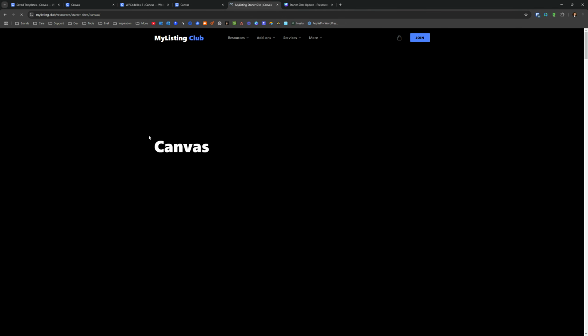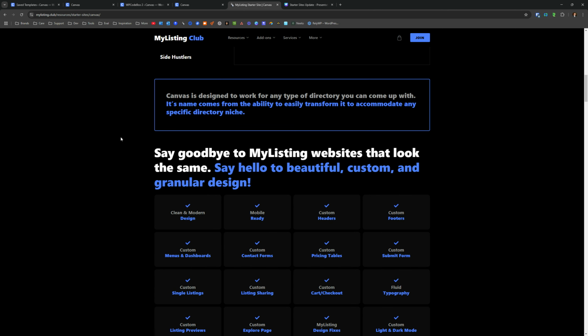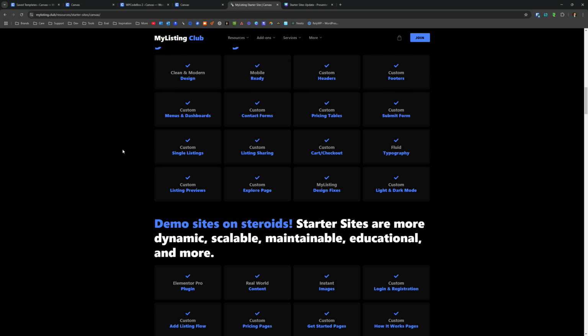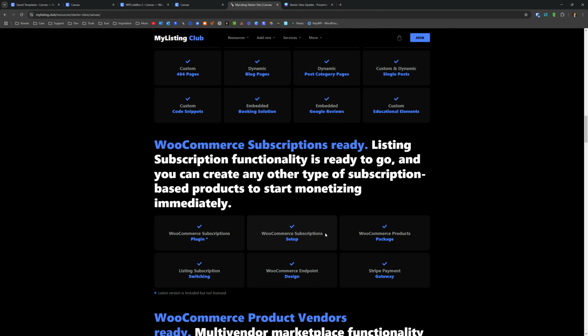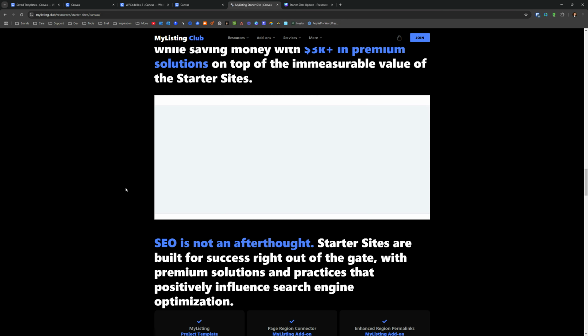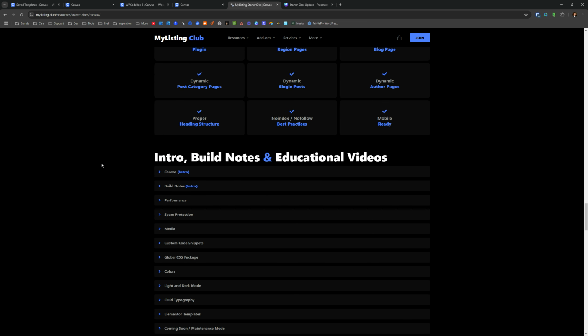If you click on one of those, it'll take you to the Canvas page. So this is a dedicated page for this site. So I'm thinking through this. Do I want to just merge the Canvas page into the starter site page and not have a separate page just for Canvas? So I'm thinking through how, if I want to change how this stuff is laid out. This stuff's fairly new, how I've laid this out. But maybe there's a better way. Just thinking through that. The build notes is a big part of that.